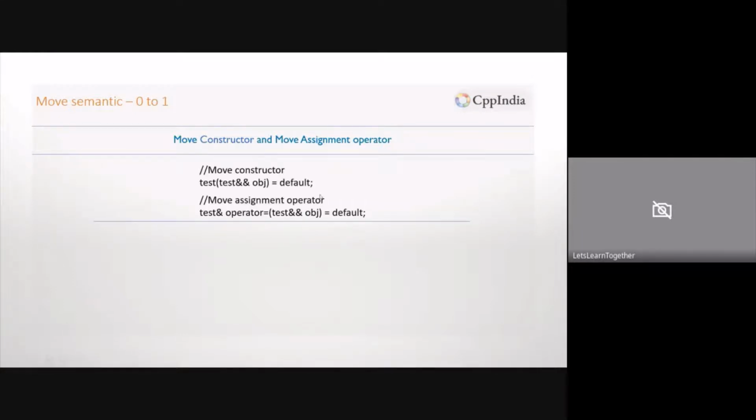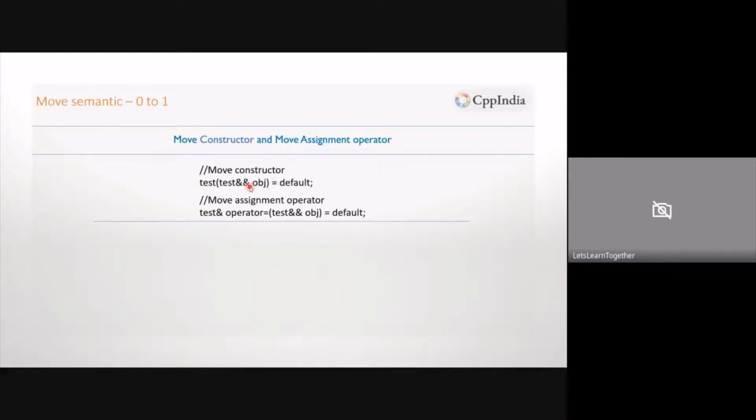So this is the semantic for the move constructor, and this is for the move assignment operator. If you look closely, we are using a double ampersand here.